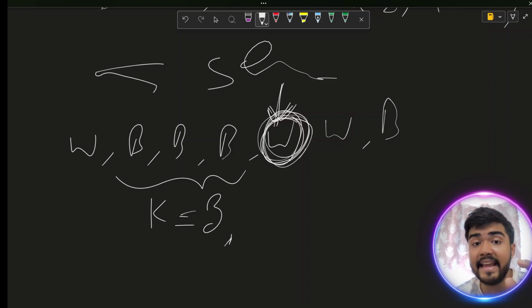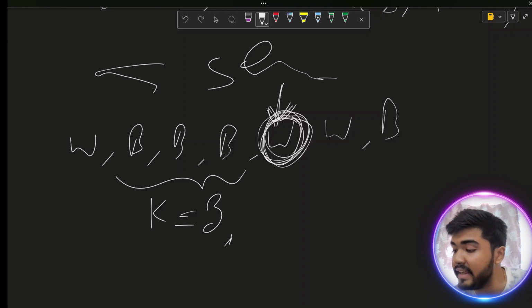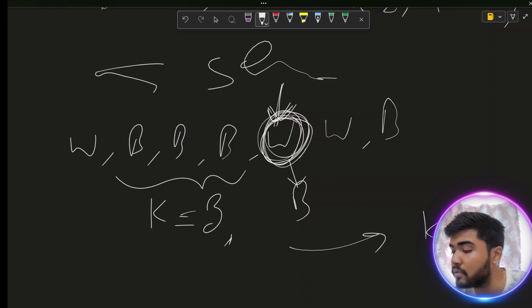When you are standing at point W, that is a white ball, on that particular point you have choices. You can apply an operation to turn it into a black ball. In that case, your consecutive count in the next recursion call is going to be k plus 1.